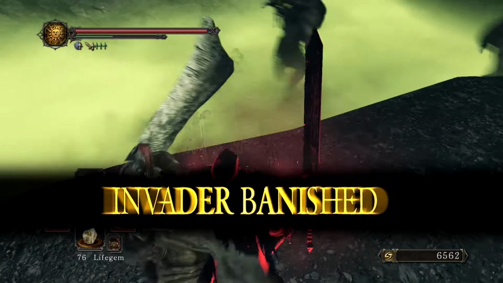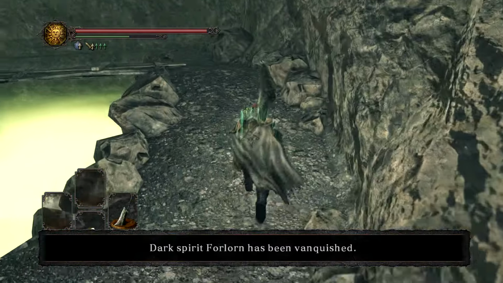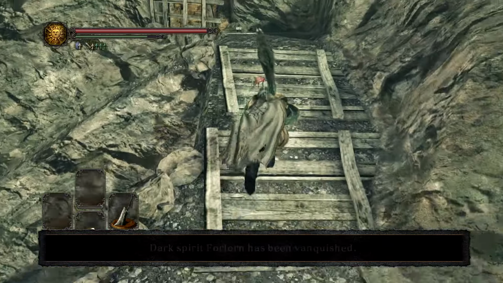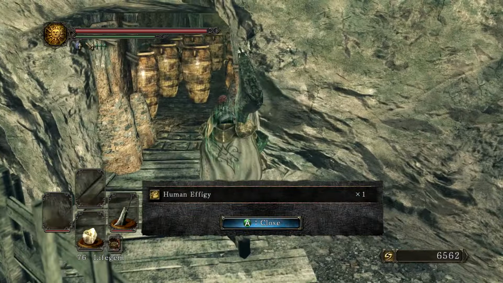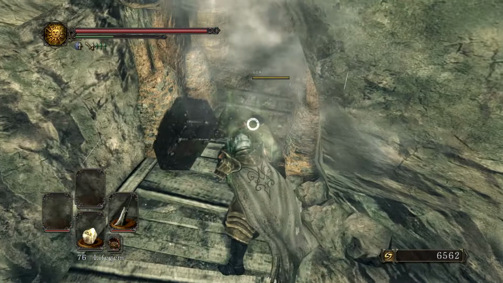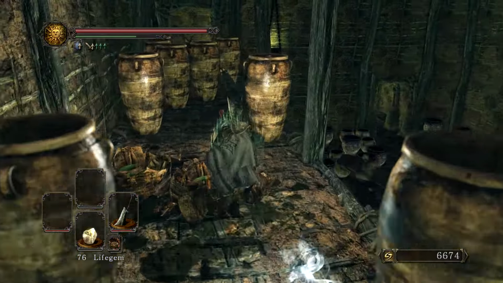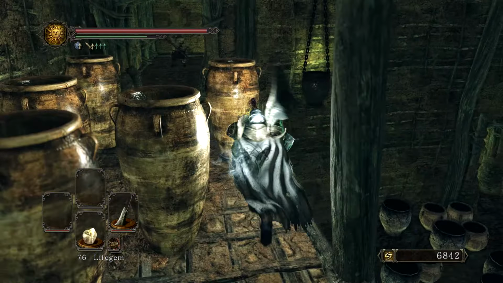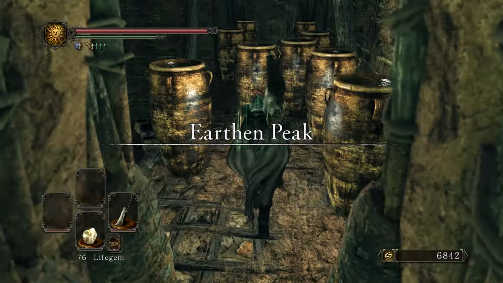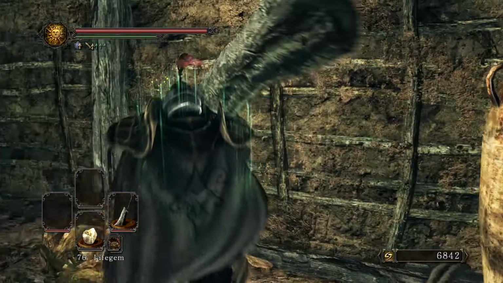So this is actually the third time that I've now killed the Forlorn, which means I can buy 3 pieces of his armor, and I am 2 away from actually being able to buy his weapons. Which is pretty cool. I've heard the greatsword is actually pretty fun to use, so I think we'll do that once we get invaded 2 more times.